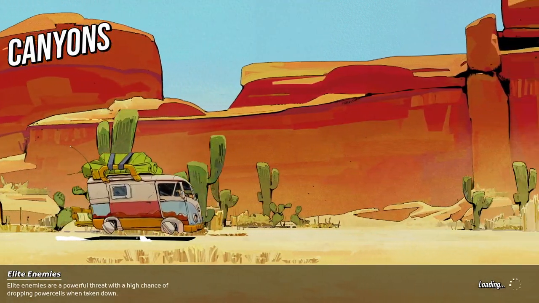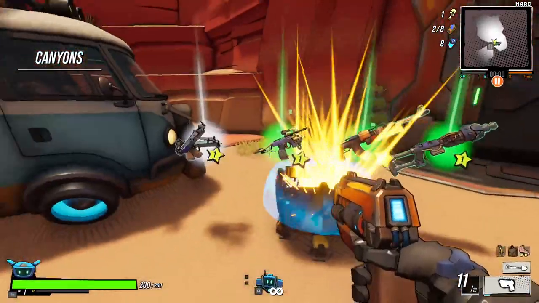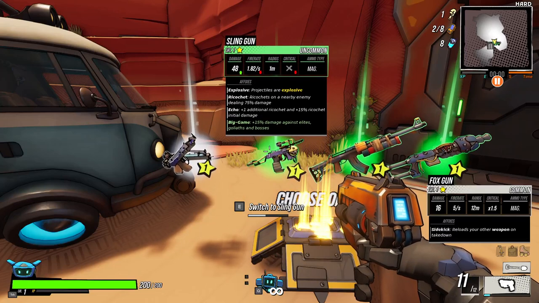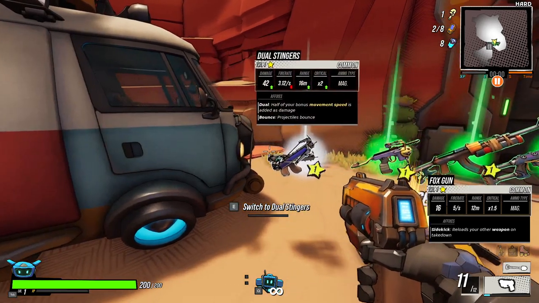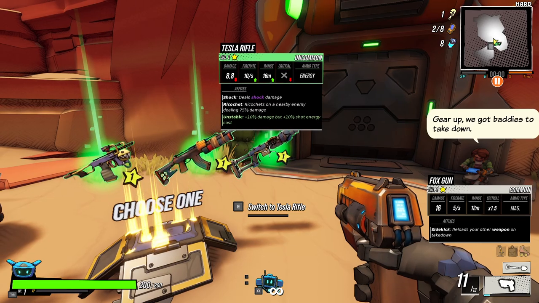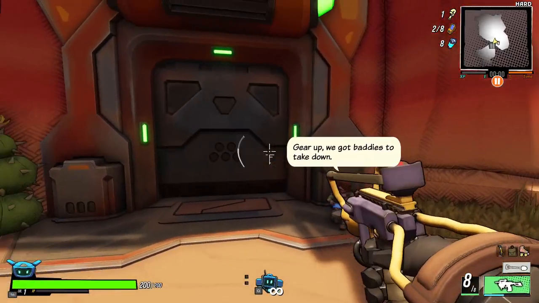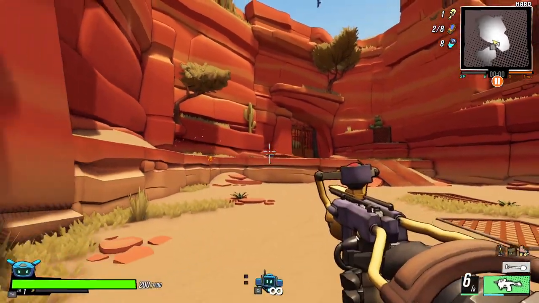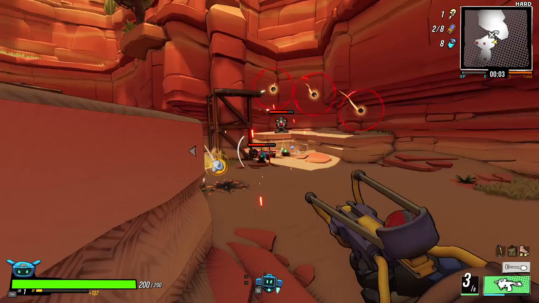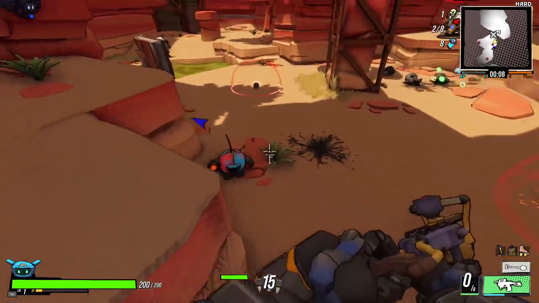So, we're obviously going to do another run. Hopefully go into quarry again. Get the shovel. Yeah, we'll go with sling gun. Sling gun is awesome. I keep forgetting to deploy my drone.